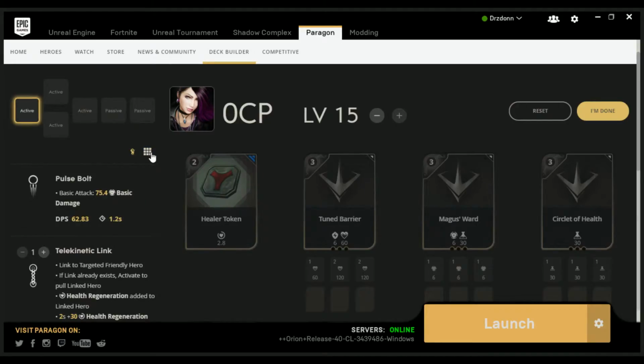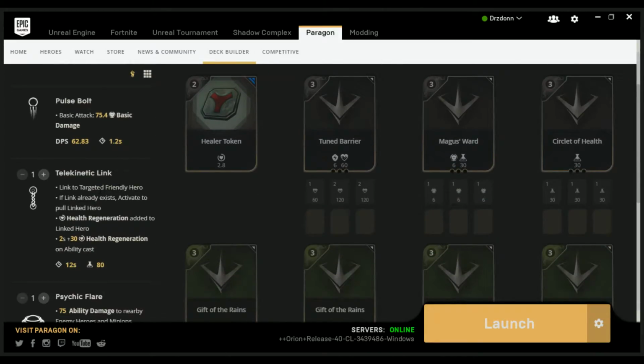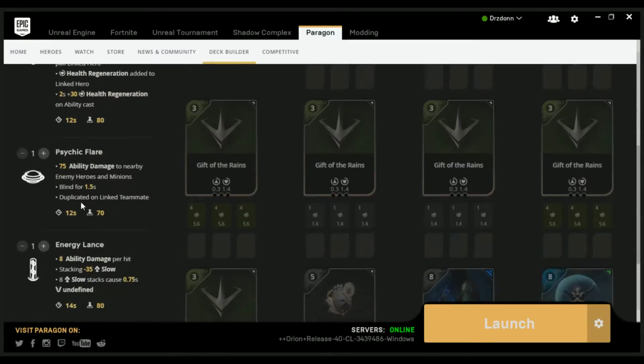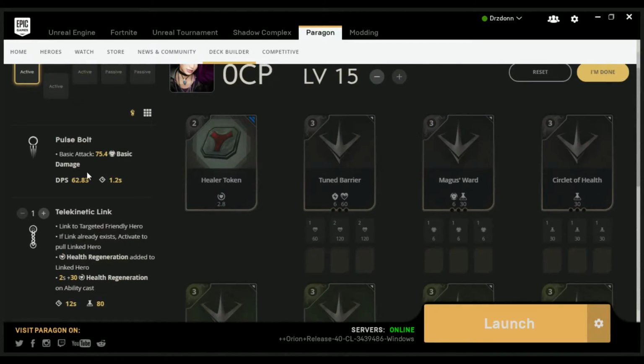Actually, let's look at her abilities now, seeing as how I just kind of told you guys to just screw yourselves in terms of her abilities. Okay, so here we can see how they all scale when you level them up, and so on. So her basic attack is just that, it's just her basic attack.